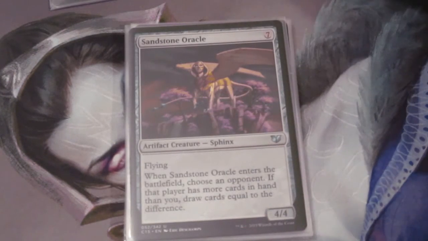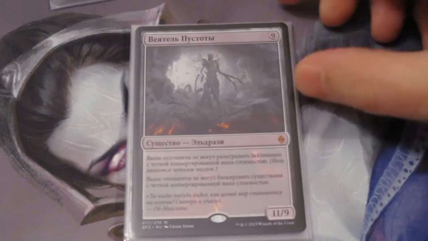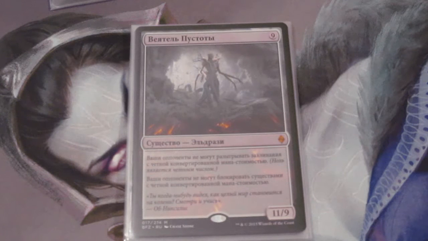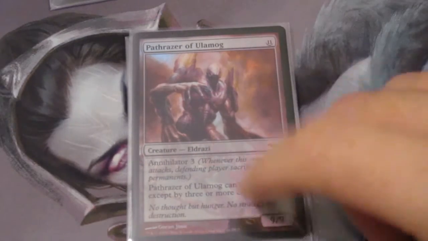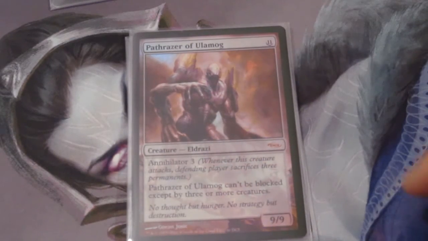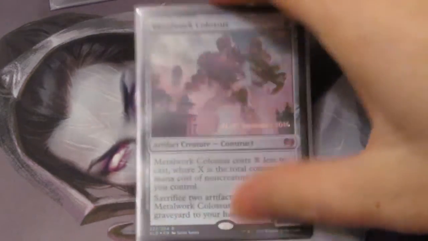We have an Oracle, another way of drawing cards. And we have a 9-drop for reanimating. Another Void Winnower, just because I really like the card. I mean, this is a really annoying card. It's not one of the cards that immediately ends the game, but it does cause so much turmoil. I took the legendary Eldrazi out, so I wanted at least one in here as a surprise, not legendary. And Metalwork Colossus is typically free after turn 4 or 5, like just a free 10/10, which is something we can always recur.